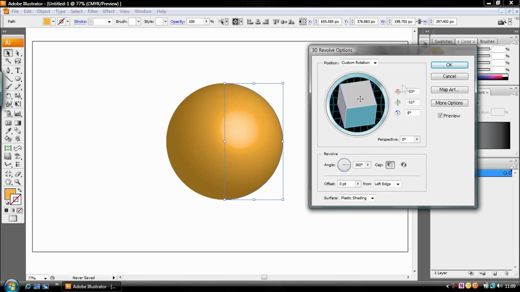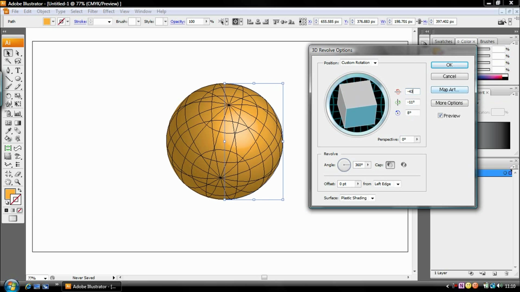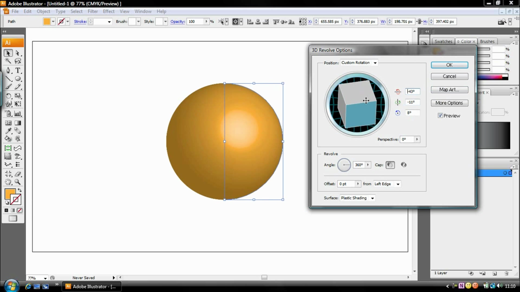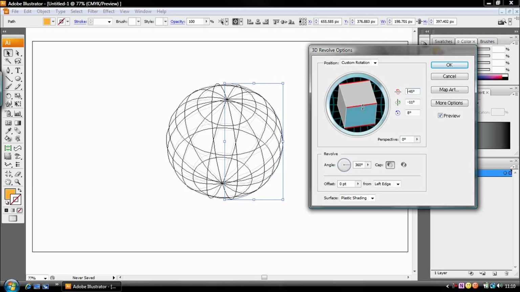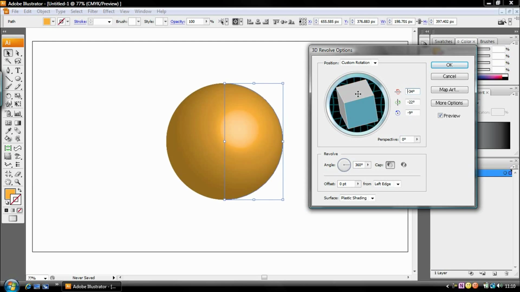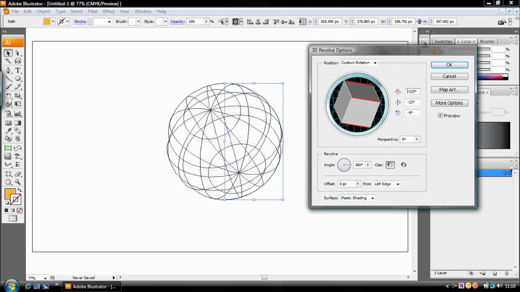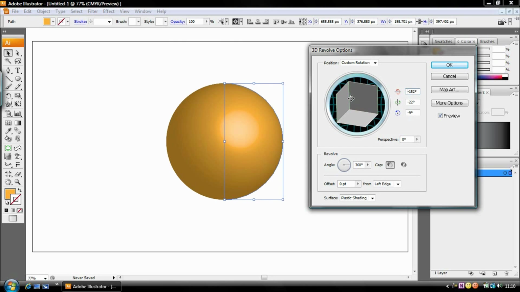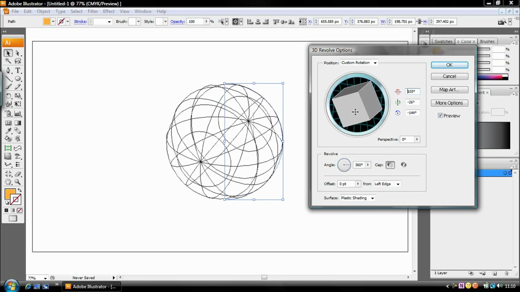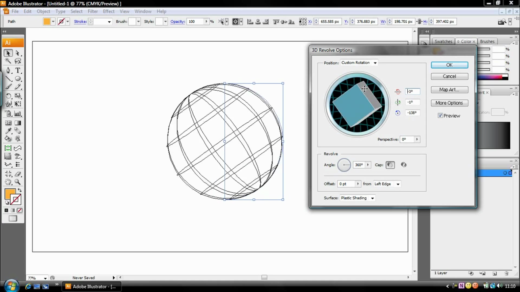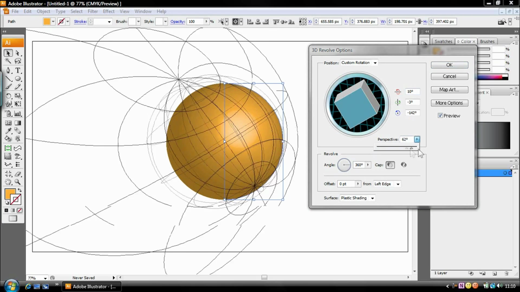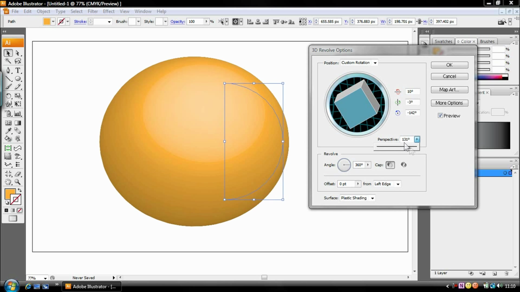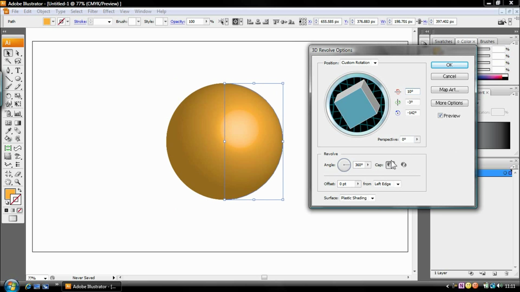Very nice sphere. And obviously now, in the 3D Revolve options, we can set a specific axis if we want, a number. Say we put in 43 or minus 43, or if you roll over these, it'll have red, green, and blue lines that pop up, and that will make it so you can rotate. Oh, hello. It's been a bit weird. Spazzing up. There we go. Or if you want to rotate the whole thing, if you go onto one of the faces of this cube, then you can rotate to all the axes at the same time. You can put some perspective on this, which is nice if you want it on a snooker table, but I'm not going to do this.